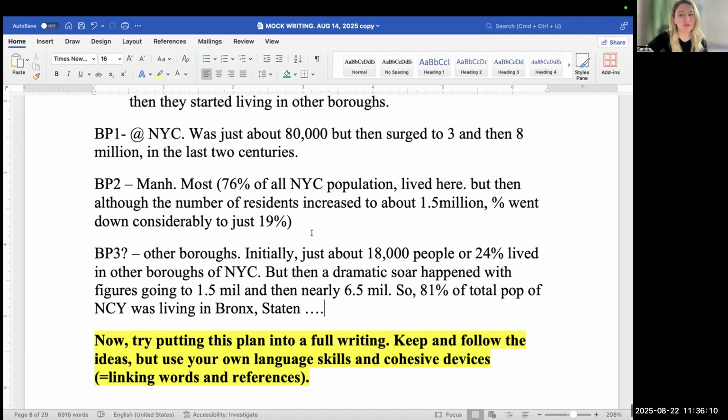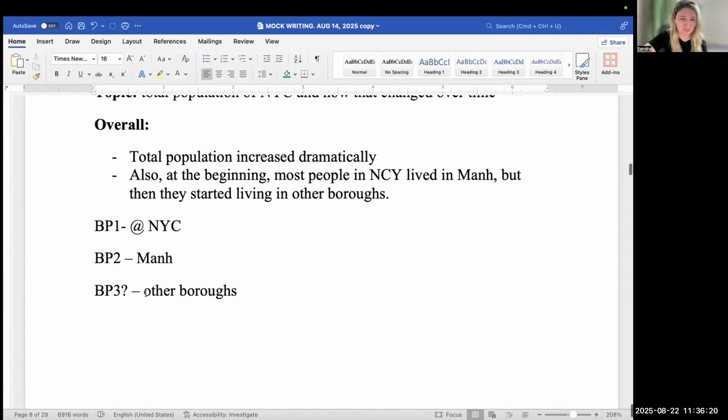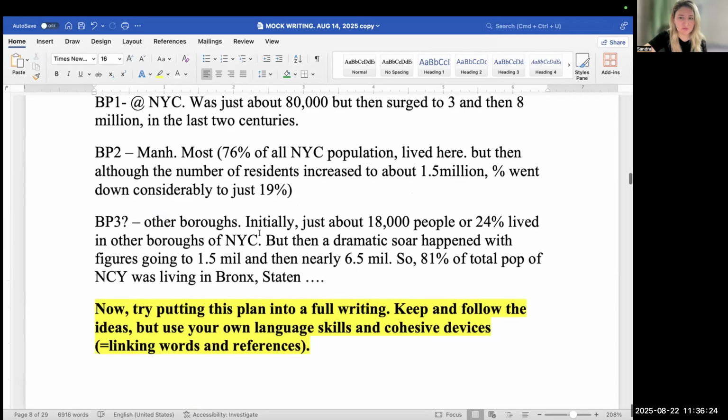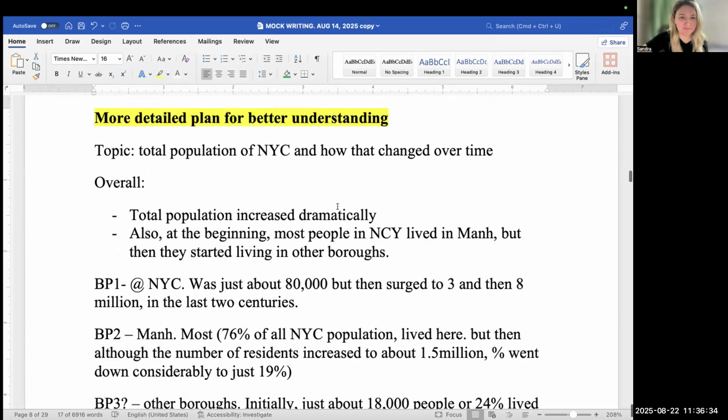And when I realize that I'm doing this a lot, I stop myself and I look at my plan and I tell myself, can you just speak about what you have here? Like what you were thinking about? Just tell me two ideas right here. I'll be like, oh, right. So here are the two ideas: the borrowers initially were like that, but then this is what happened. All right, that's it. Again, halfway through there, all I need to do is just put it into sentences.